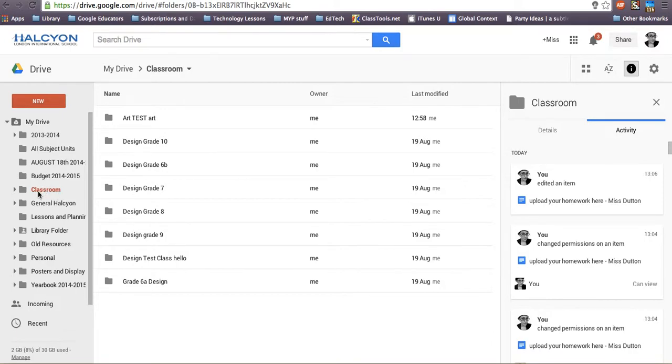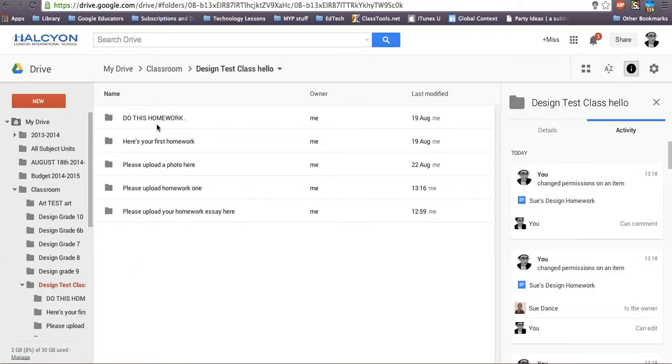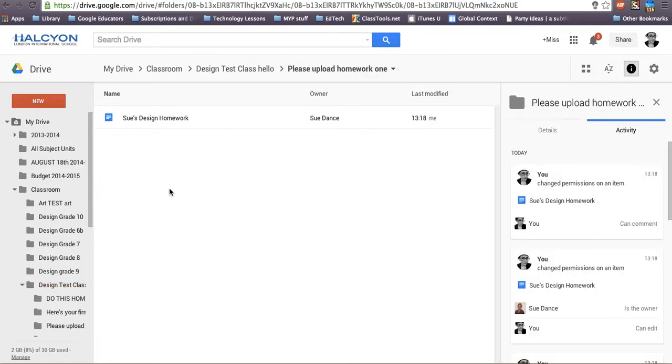As soon as you sign up to Google Classrooms, you'll automatically have a folder in Drive called Classrooms. You'll have your individual classes there, including ones that you're a student of and the one that you're a teacher of. And you're going to go in there, and then for each assignment, you can see I've been experimenting a lot, it will have them in there as a folder. I can go in. See, Sue's design homework, it's called Sue's design homework, but often when you upload them, automatically it'll be the name of the document followed by the person's name.